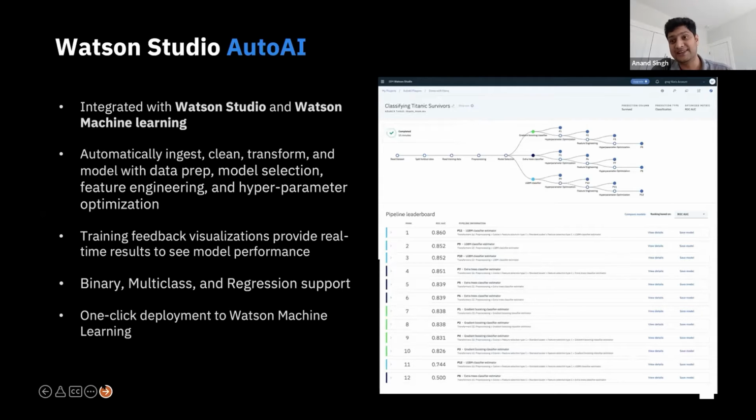And a lot of times, it's a good learning exercise for the students just to see everything happening end to end and then ask why AutoAI made those decisions. At each decision point, like model selection, data preparation, hyperparameter optimization, we have research papers within IBM Research on what has been used to decide a particular model or particular parameter optimization.